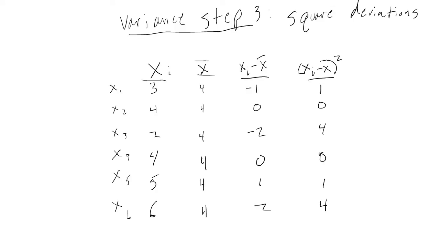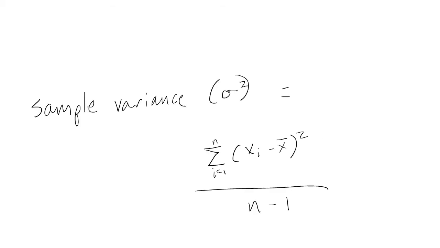So we need one more step before we total our deviations. We square all of our deviations to make them positive. Then we calculate the sample variance, which is represented by the symbol sigma squared, using this formula. Simply put, we add up all of our squared deviations, then divide by our sample minus one. As you can tell from the formula, variance can be interpreted as the approximate average of our squared deviations.